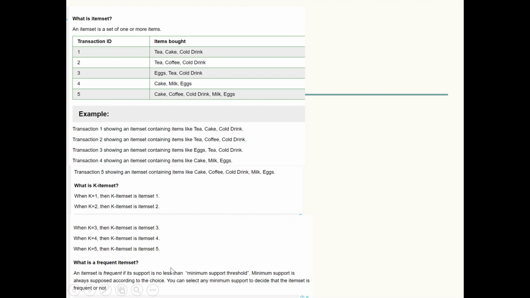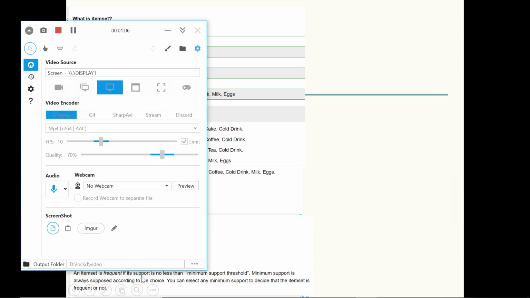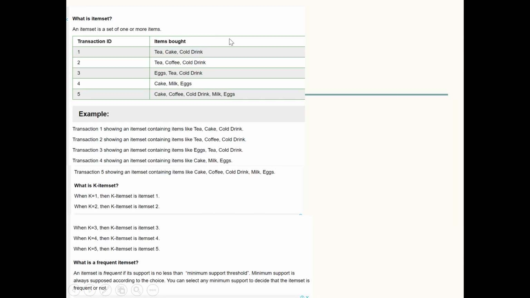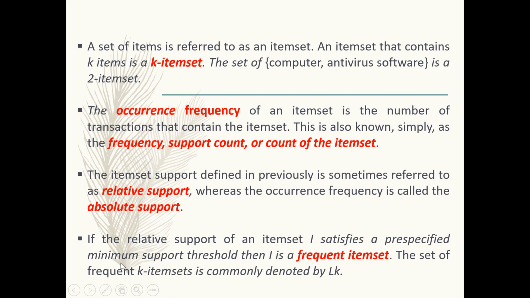Next, which are the item sets which are frequent? For each item set, there is a support value, support count or frequency count. When the frequency count is higher than the given minimum support value or threshold, we can say that those items are frequently occurring, and that item set can be considered a frequent item set. This we have seen in our last class, so we'll just look at it again.